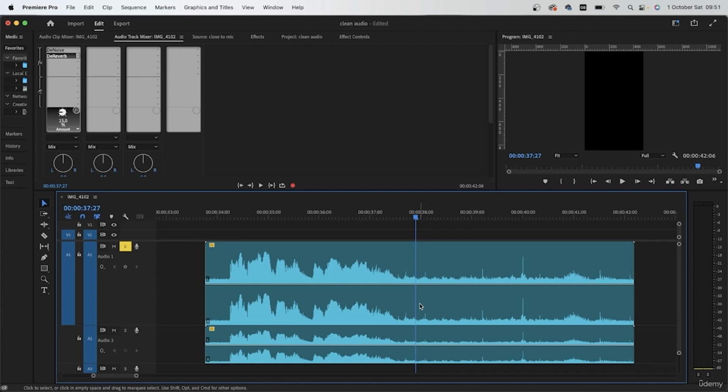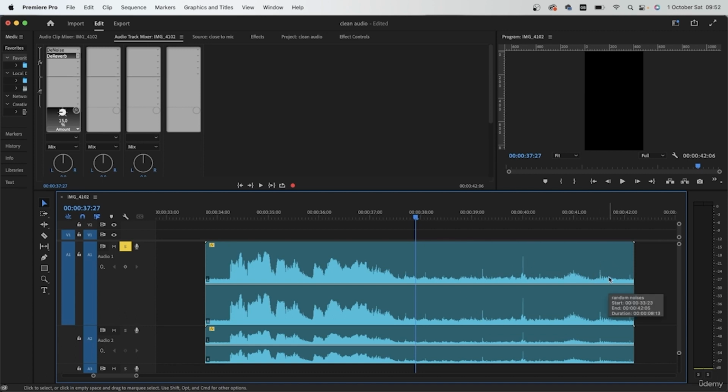Now, there are some AI tools out there that can save audios like this, but those can be quite pricey, and they might not give you the audio that you're looking for. So the next time you get an audio, take a look at these sound waves and then decide what you're supposed to do with it. There's no need to jump straight into these special effects when you don't even know what type of audio you're dealing with.